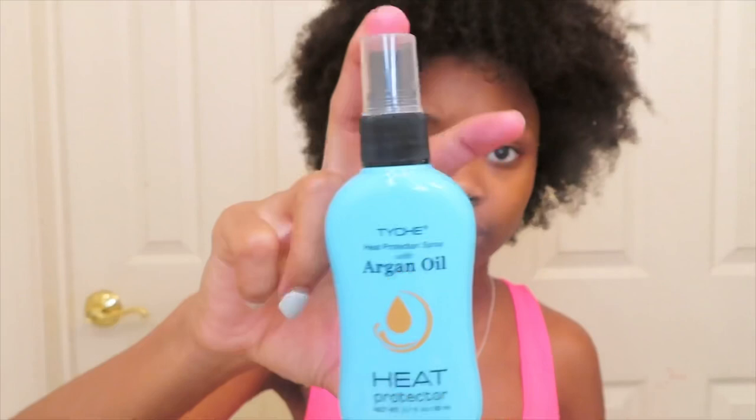So as I said before, I'm not really that experienced in this field. However, I was watching a lot of videos and a lot of people used heat protectant before they even blow dried their hair. This is so that your hair isn't stiff during the flat ironing process, but I don't know. We're going to see if this works. So that's what I'm doing right now.